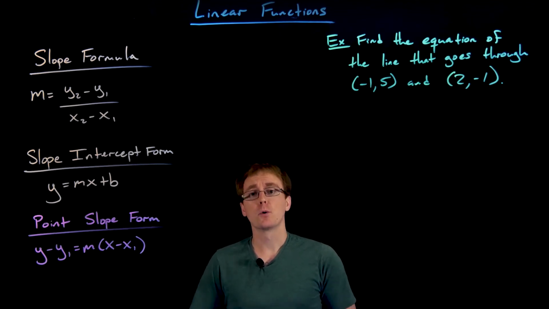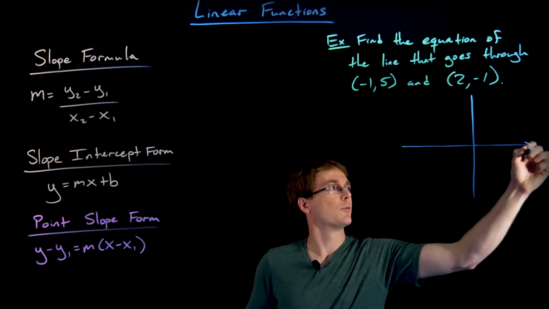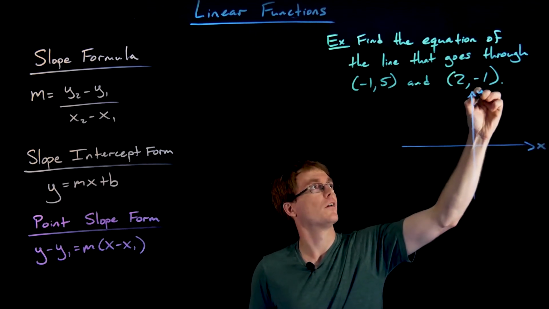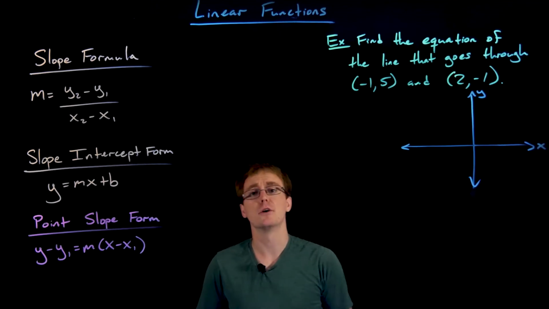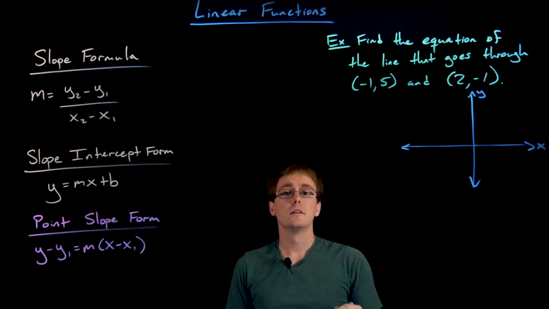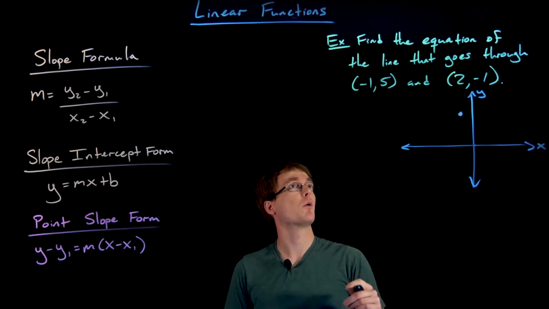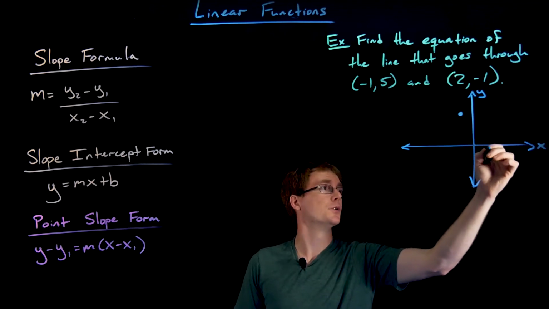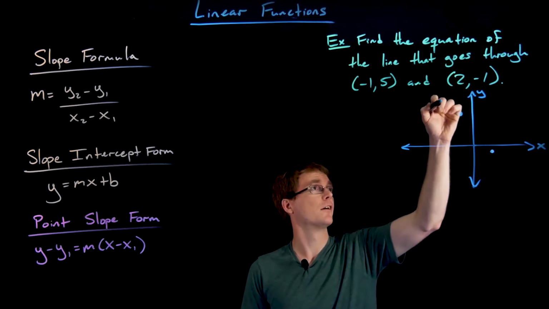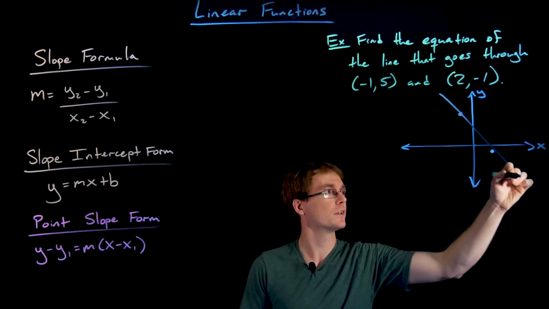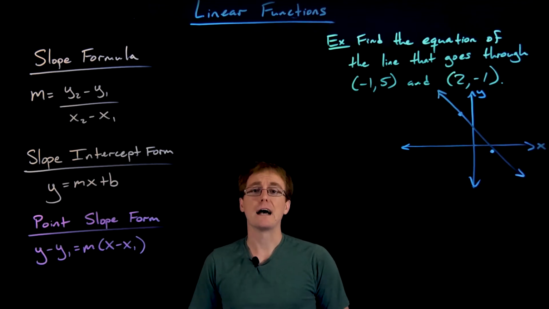So we can do this problem totally algebraically. There is no need to draw a picture, but it's always nice and can help us check our work, make sure we are on the right track. So let's go ahead and sketch our line really quickly, which we can do since we know 2 points our line goes through. So the first point is -1, 5. That'll put us somewhere up here in the second quadrant. And our second point is 2, -1. That'll put us somewhere down there in the fourth quadrant. Now if we draw the straight line connecting those 2 points, which is the hardest part for me usually, we will get the graph of our line.